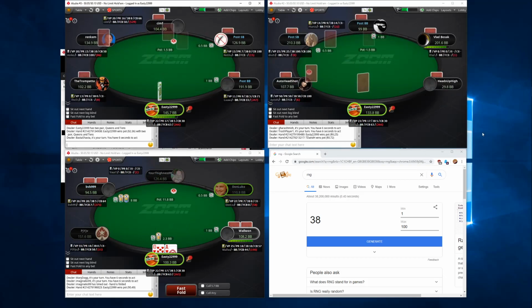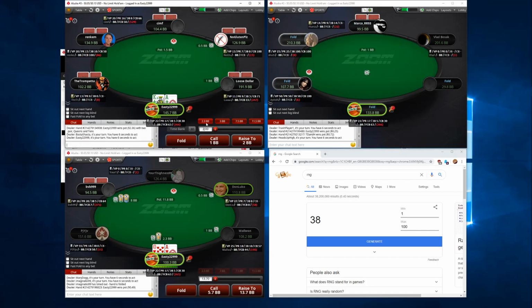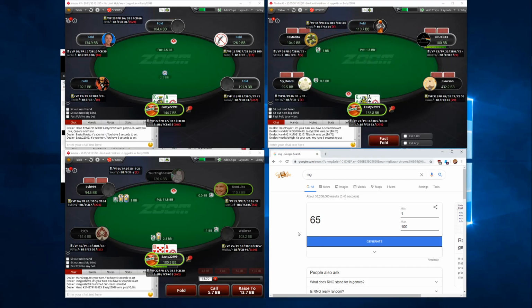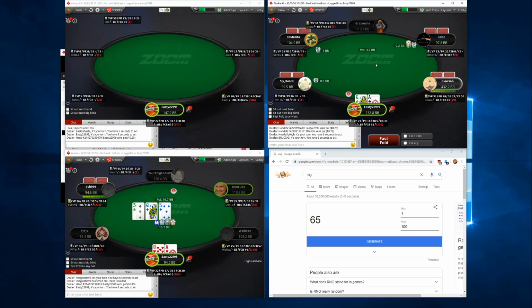This will be a pure call. Very easy call versus this 3-bet cutoff. I like to call here, but sometimes I'm going to raise, I guess. But not this time. I'm only going to raise like 20% of the time here. And a check fold.